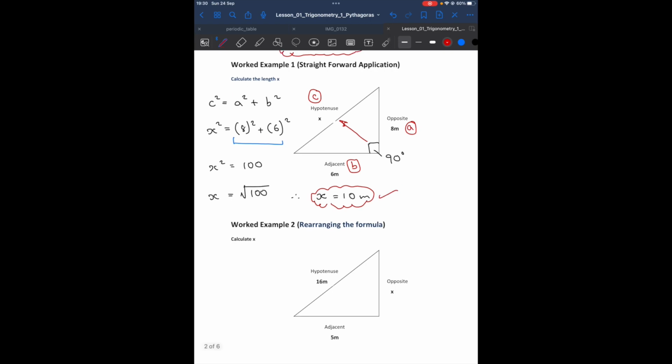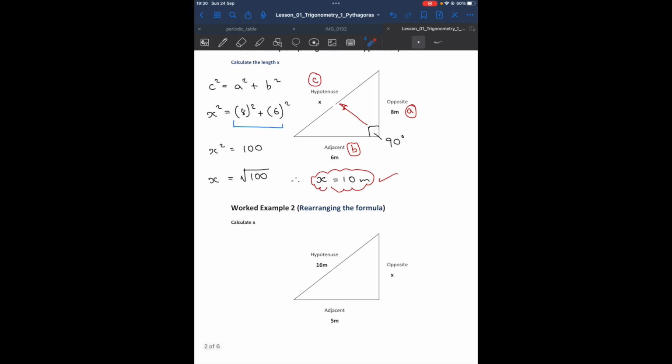Now, the key thing to remember is how you're actually setting your work out. You always start by writing the formula. You then substitute or replace the letters in the formula with the numbers that you know in the question. And you keep everything logical, and you keep everything on a new line, and you keep everything spaced out. If you make any mistakes, you're going to be able to spot them very, very easily.